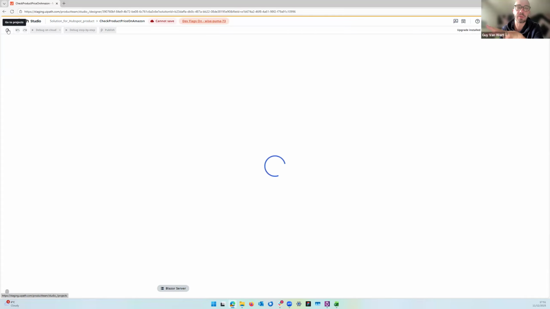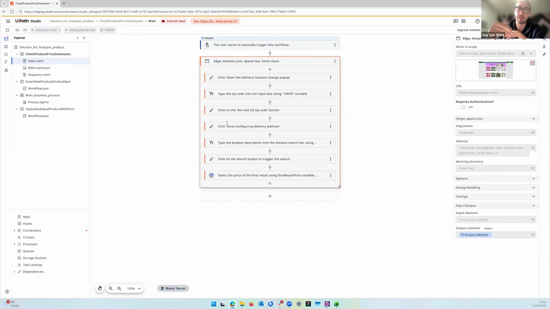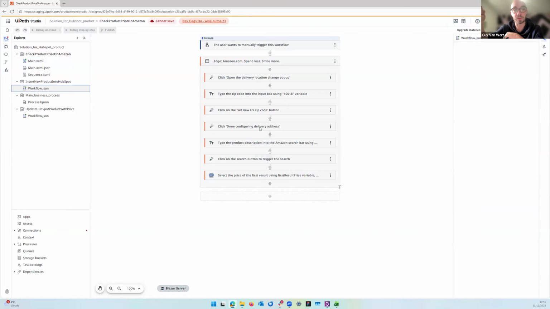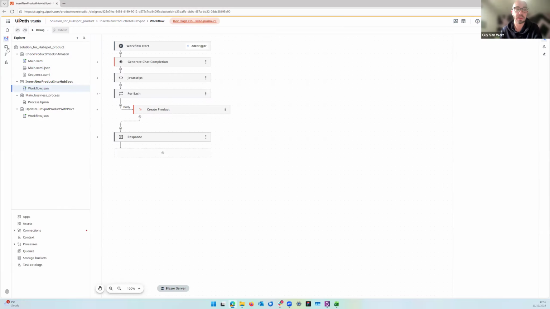So what I'm saying, just to clarify for everybody, I spoke about input and output arguments on an API workflow. What you're really doing is describing what that API workflow can take in and will output. It's a JSON schema, just like you would call any other API out there when you look at Swagger documentation as an example. And because we do that, and you can do that for your particular process, you can feed that in there. Then when you switch to Maestro, Maestro will know what that API workflow will return.